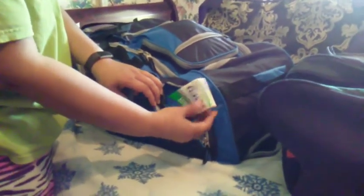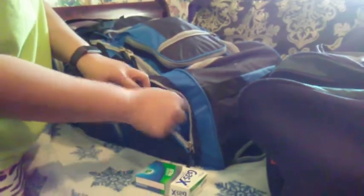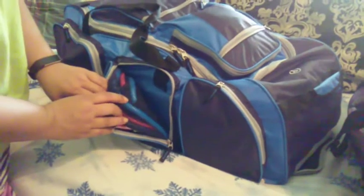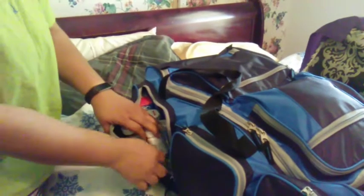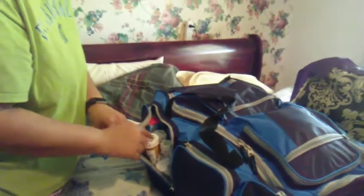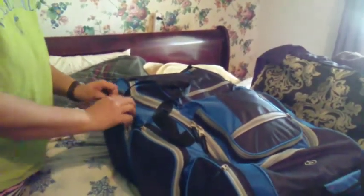On these side pockets — this one has Gas X. Never know when you're going to eat something to give you that gas. Got to get rid of it on that small truck. Cotton swabs and hair things for my hair. In this pocket I have my workout bands and my resistance ropes so that I can work out while out on the road. And this one is all my medicines — my Claritin and my nasal spray. My husband got these from work — some ear plugs for the loud refill. I had my doctor give me 90 day refills on everything, so I have 90 days worth of prescription meds going on the road with me and I don't have to worry about running out of my meds.